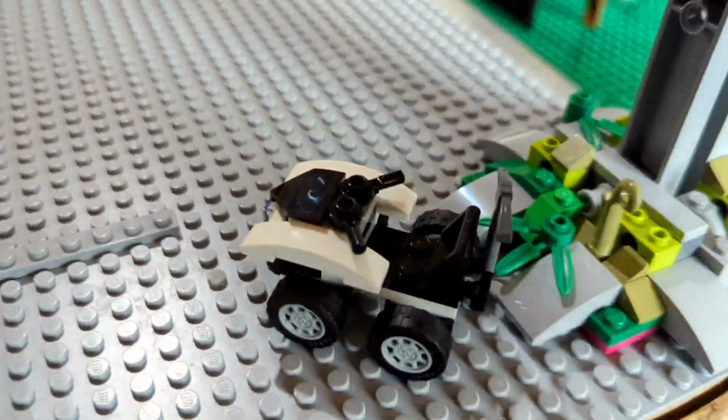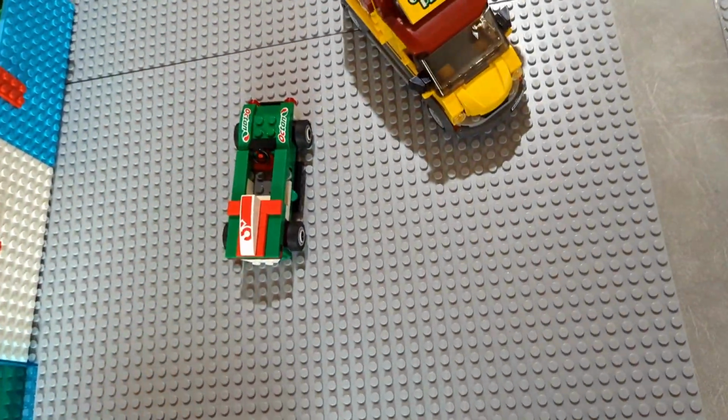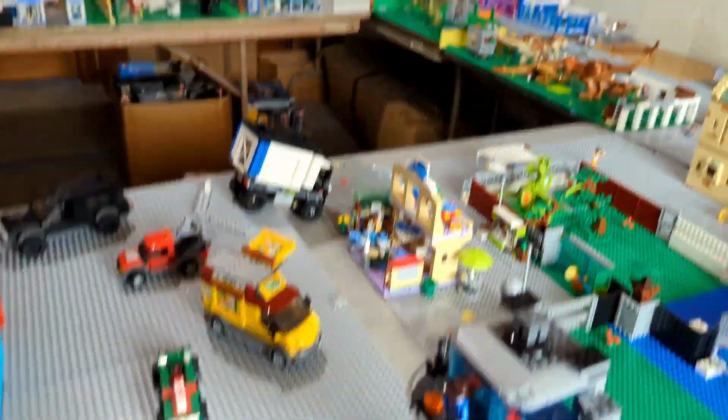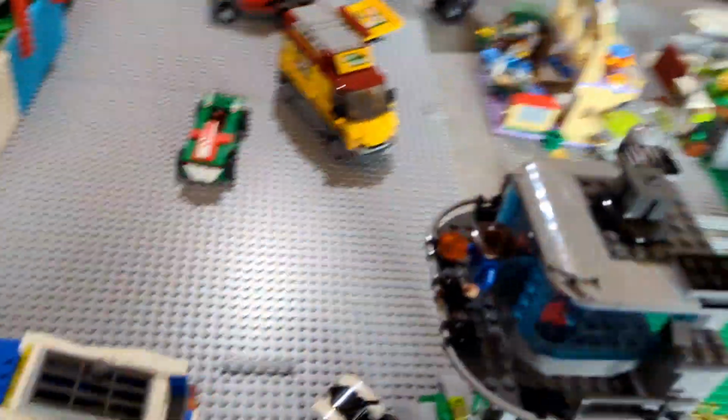We have the little buggy down here, but the reason there's basically nothing in this section is because we're going to be putting a Lego mech in here, and this is going to be in the back for VIPs only. So, let's go see where the other pieces of the set are.